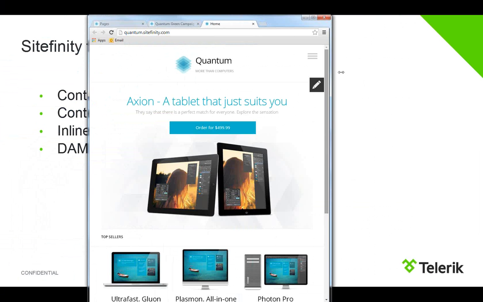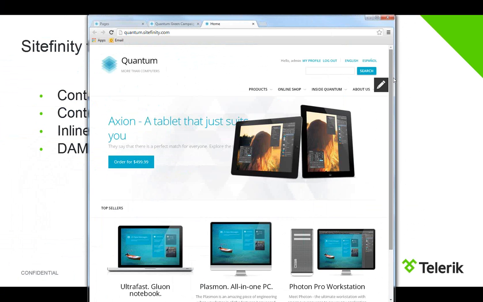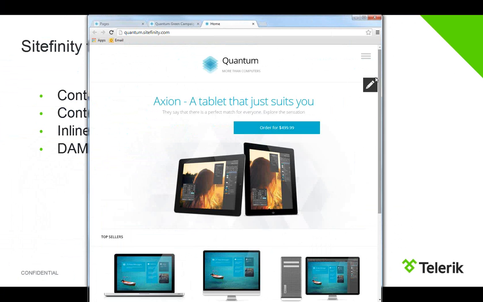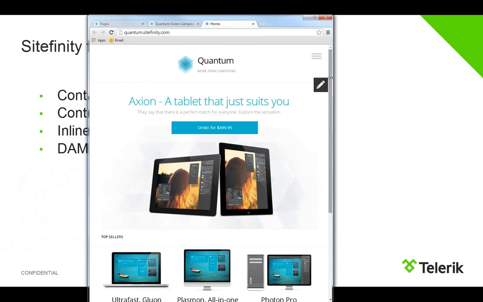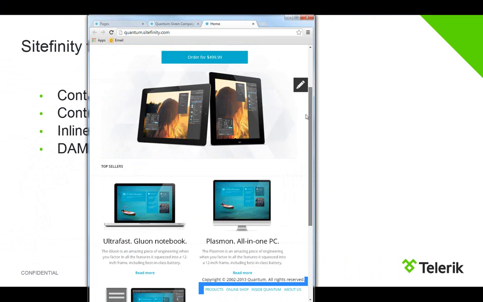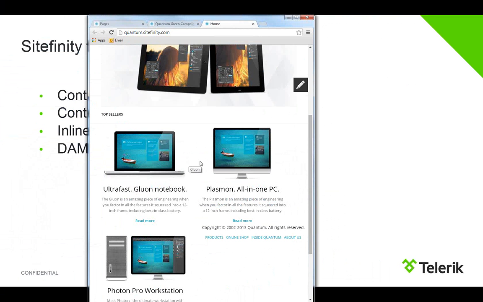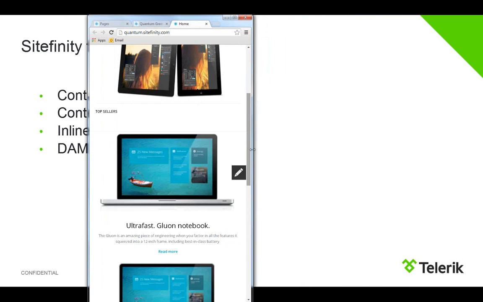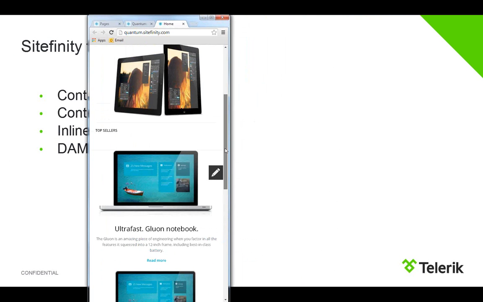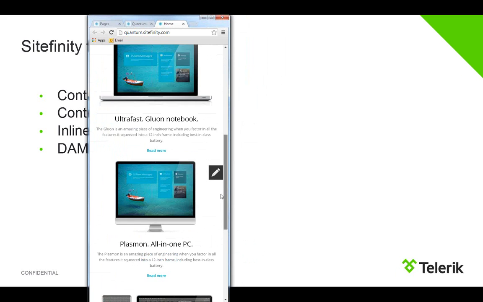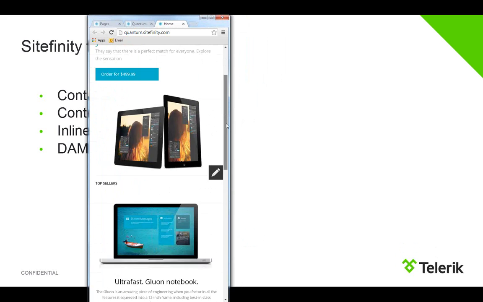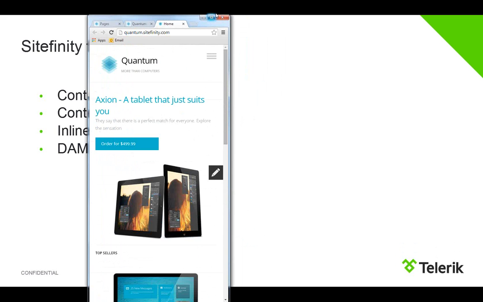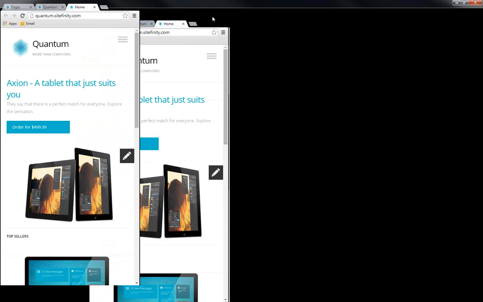But here is the resized page, and I can do this gradually. You see that as we are shrinking the screen, the estate is becoming smaller and smaller. Essentially at the bottom here, where we had this 3-column layout, we now have these 2 columns. If I continue shrinking the screen, we reach the size of a smartphone where we now have a single column layout, everything arranged one under the other. The navigation is also transformed. So this is the responsive design in action.